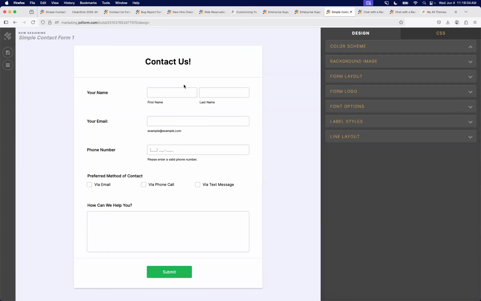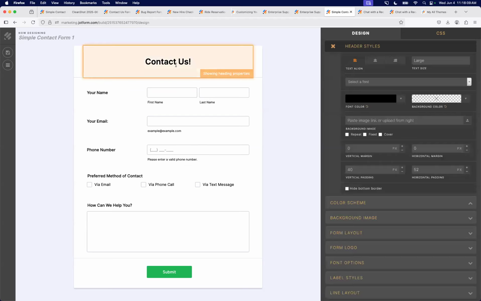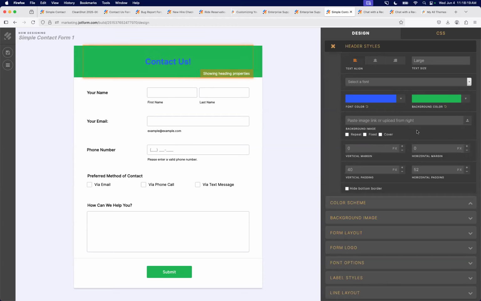For example, if I want to update the color of just my header, I can click here. I could change the color of the font. I could even add a background if I so choose. And I can actually see what these changes will look like once applied to the form. I could also choose to hide that bottom border for a more continuous form flow if I'd like.